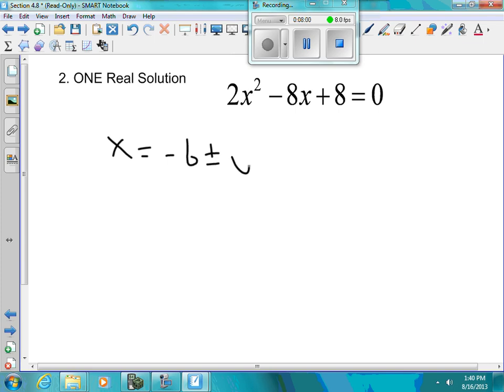The only thing you have to do is have the equation set equal to 0. If the equation is not set equal to 0, this is like factoring in that regard. You have to manipulate the equation a little bit in order to make the quadratic formula work properly. So A, B, and C are, B is negative 8. That's why I put in parentheses before.